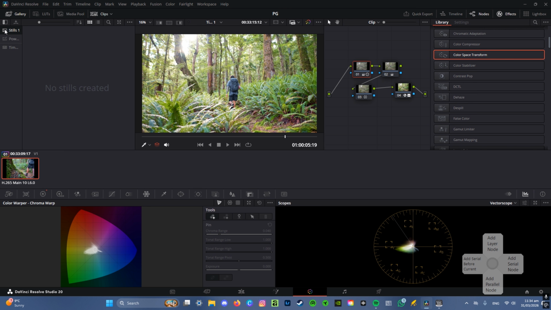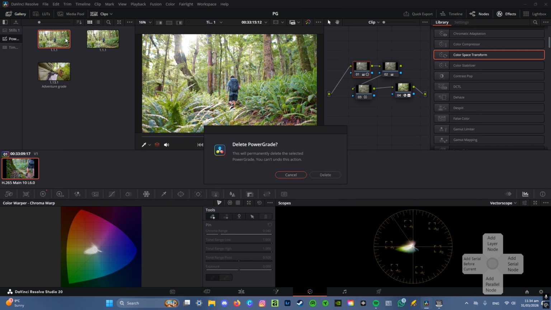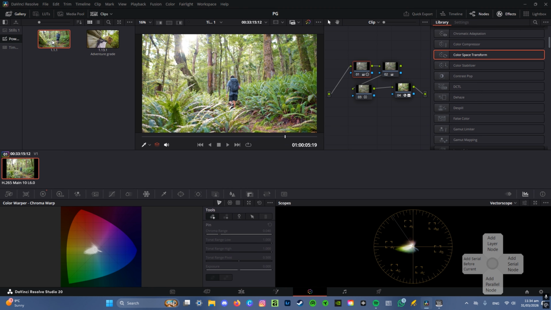That's it. Boom. Done. I have a feeling that originally it might go into here, and then you have to drag it into power grades. But yeah, now you have a power grade.